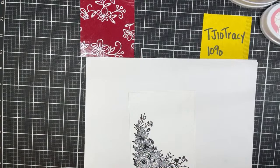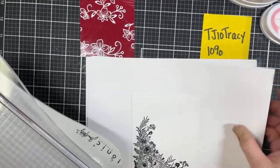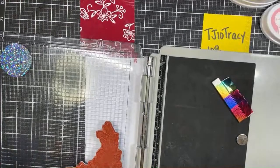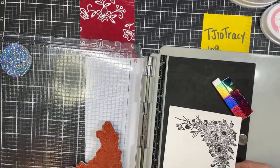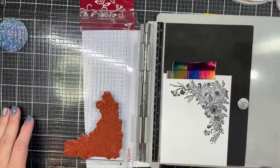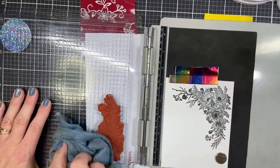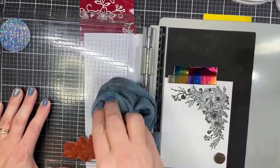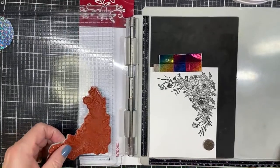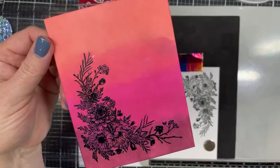Okay, let me find out where I put it. Here it is. Okay, cool. So here we go. Put that on there. Yeah, that sangria turned out really nice at the end. I agree. It looks nice.